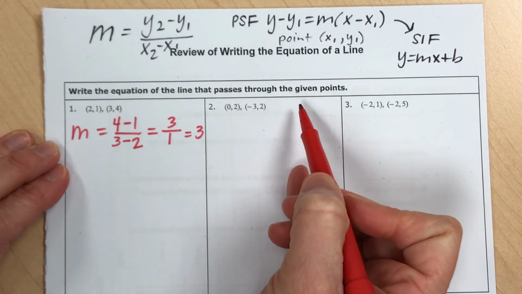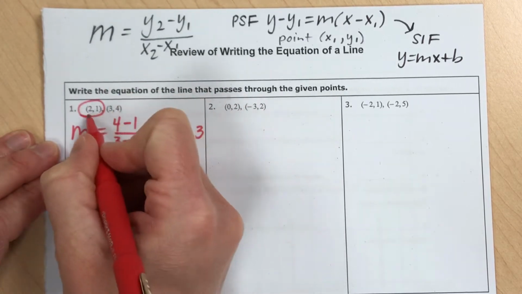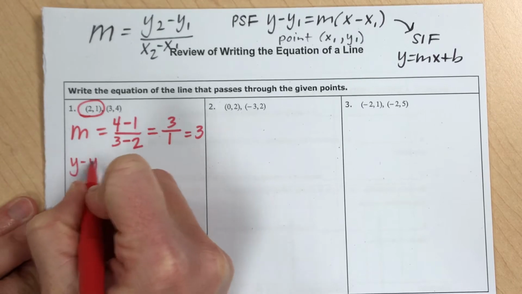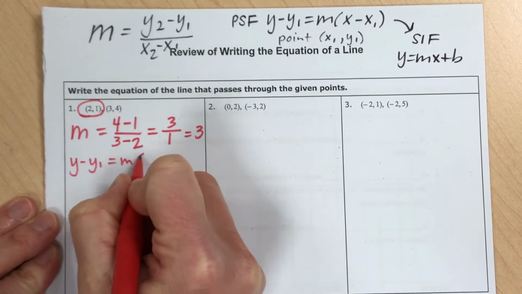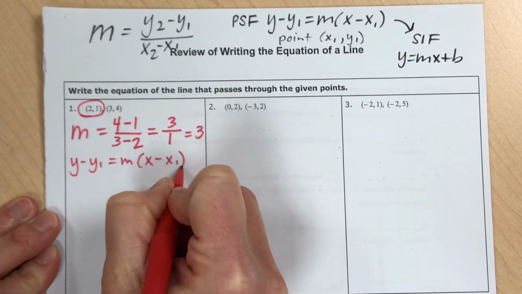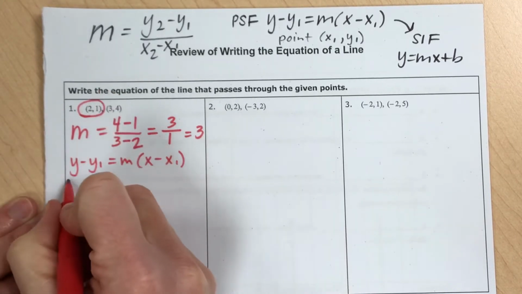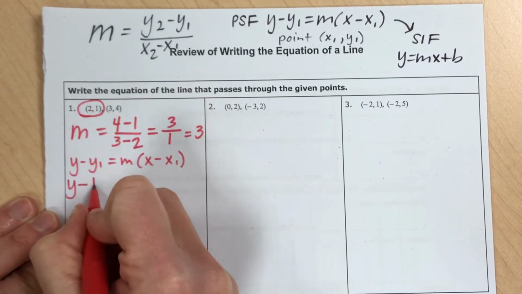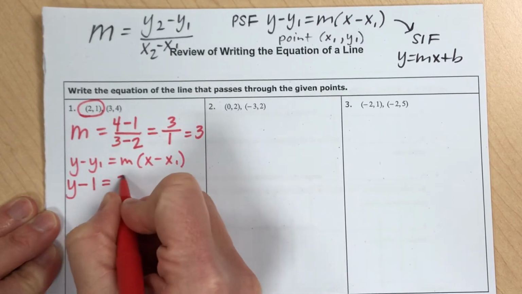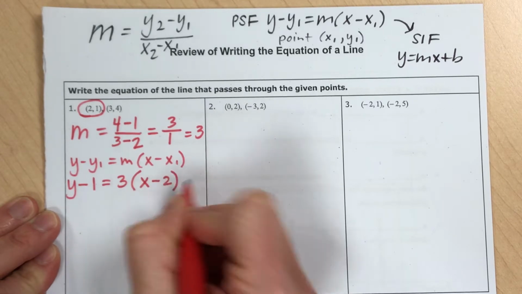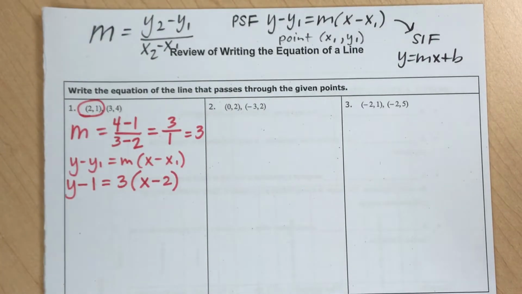And what we need to do is pick one of the points. So I'm just going to circle 1. This will be the point that I'll use. So now in my equation, y minus y1 equals m, and then in parentheses x minus x1, I'm going to use the point (2, 1) and the slope that I just found. Y minus the y value of my point is 1. Set that equal to your slope. And then in parentheses x minus the x value of your point. Now, if the question asked for you to leave the equation in point slope form, you would be done.